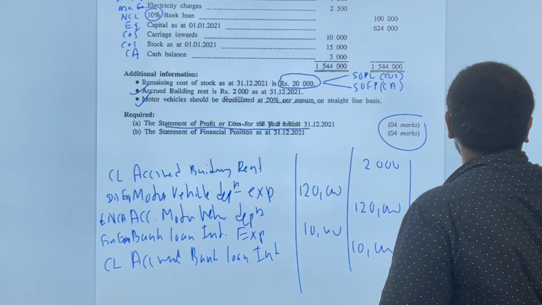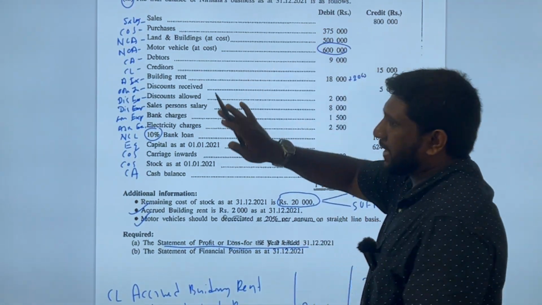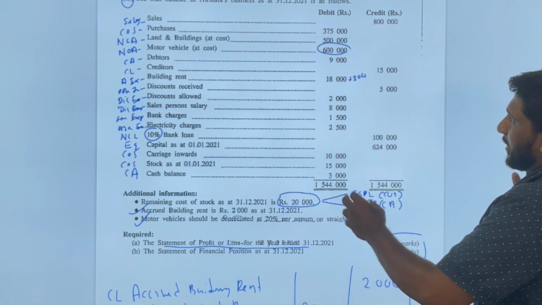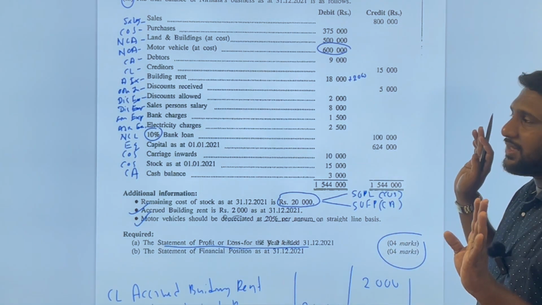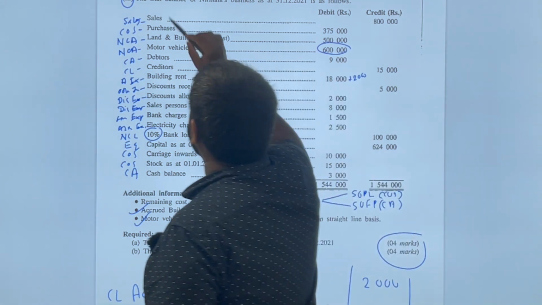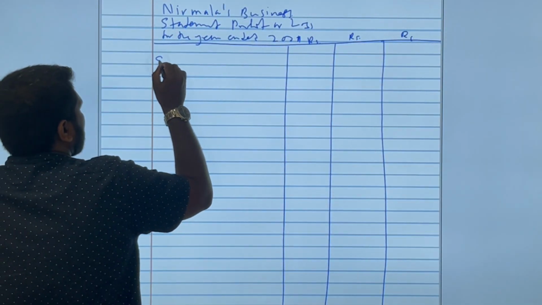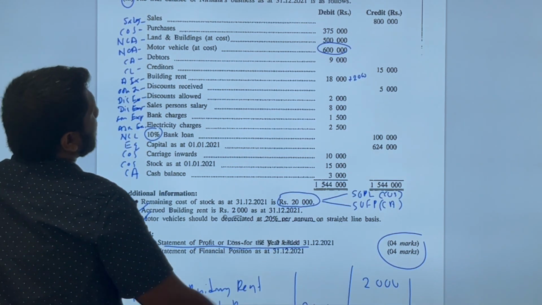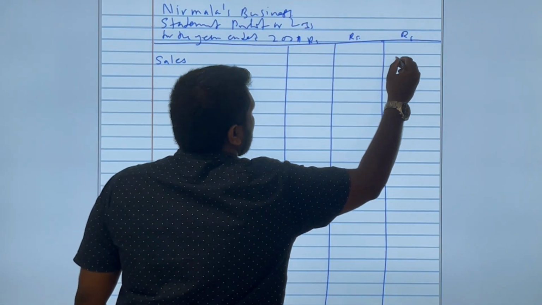So now we can put down the values one by one. Now it's a simple game, so you can see we did everything in the trial balance. We did all the adjustments and the classification in the trial balance. Now we have to write the figures. That's it, very simple. So let me start with the sales. How much is the sales that they have? It is 800,000. Sales 800,000.